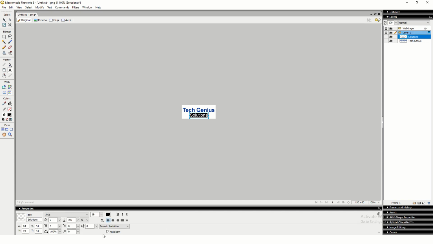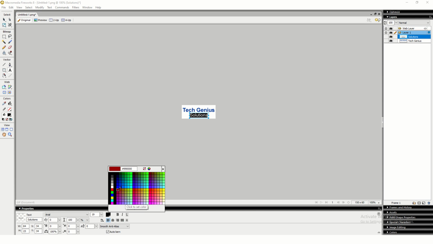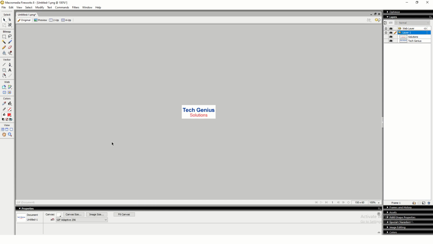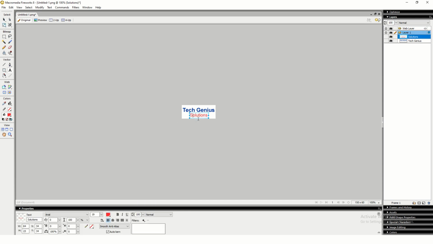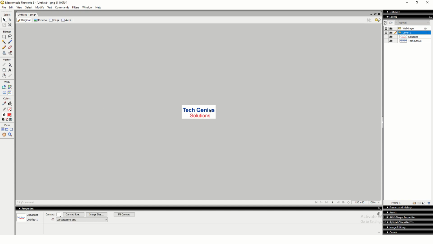Then we can select red. Let's give this one red. I want to increase it a little. Let's just leave it at middle.